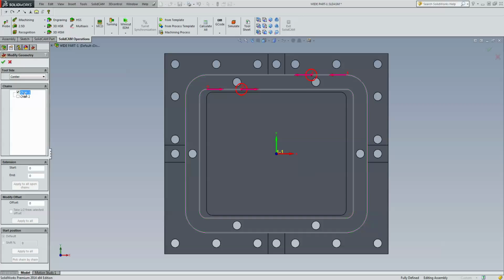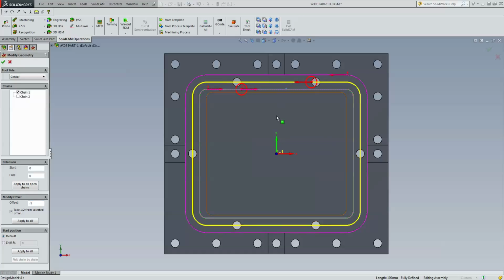So I'm going to say, okay, we're moving to the center. You can see that is done over there. Next, I'd like to take this chain and actually move it to the middle over here, in between those two geometries, those two chains. So I'm going to click on chain 1, and I'm going to say, you know what? Let's do a modify geometry, taking half the distance, and I'll go now to the second chain over here.